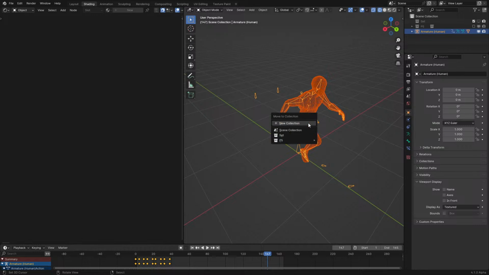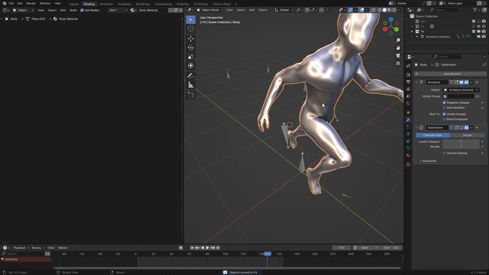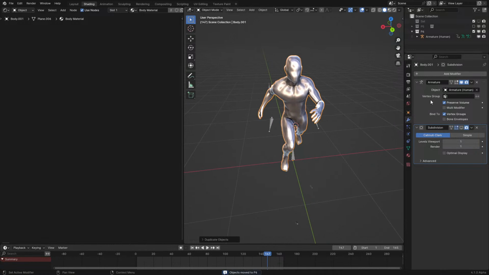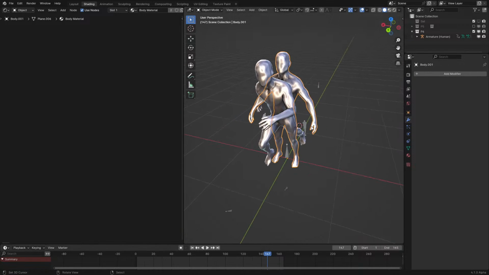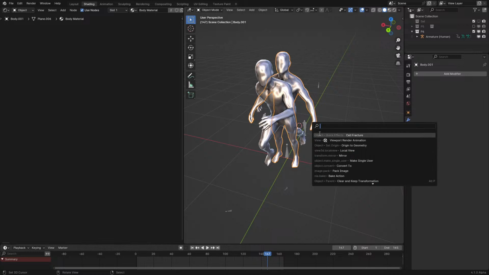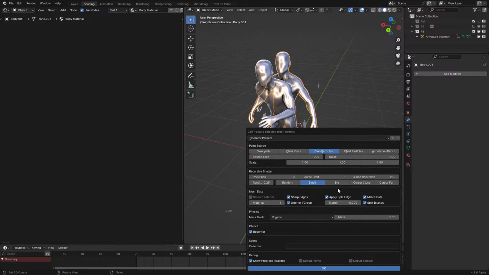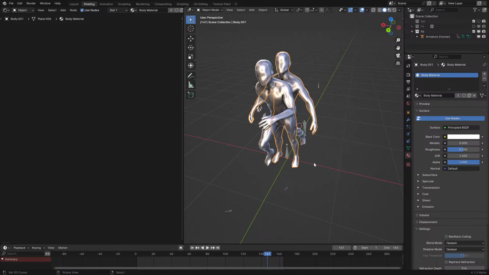Okay. Let's go and move you into a collection called P6 for part 6. And let's go and make a copy of this guy. And then cell fracture the hell out of it. So cell fracture. Yeah, that should all be good. The material, smooth interior. No, we don't want that to be smooth. Margin. Does this have a material? It does. Okay, good.